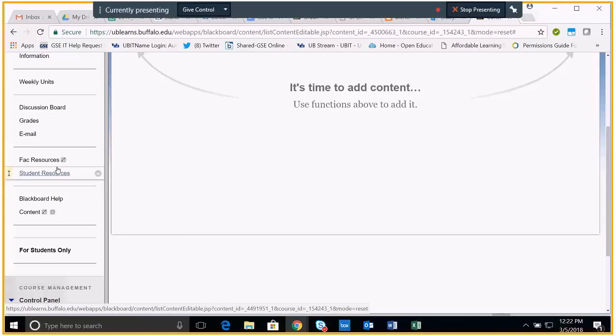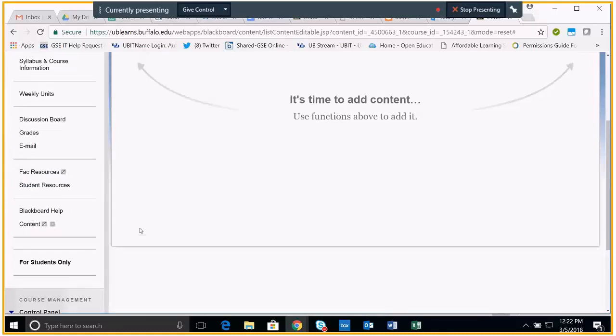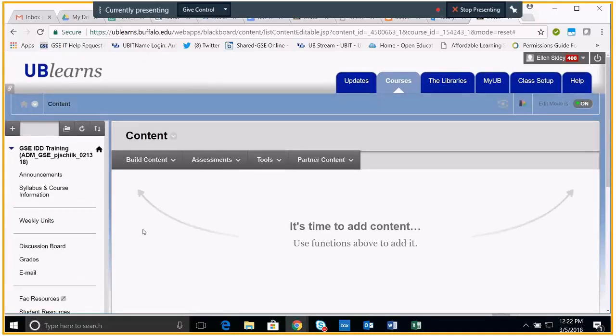Now, when you have items that are hidden or empty and hidden, if you were to turn your edit mode off over here, right here, we are in edit mode is on, which means that we can add things and we can change things and we can revise things. If I click edit mode off, you're going to see something happen, okay?